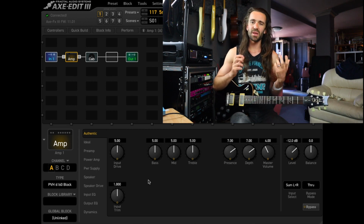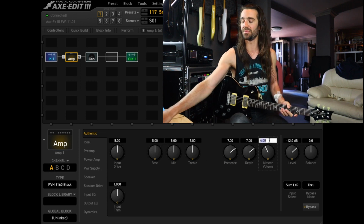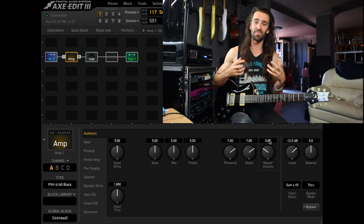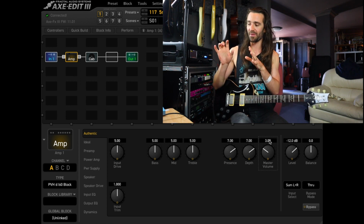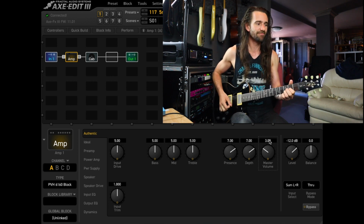So it's a bit fizzy, it's a bit honky, it's not quite there just yet. The first thing I do is bring the master volume down, basically to tighten up the power amp. So we're pushing the power amp a little less. It's not going to distort or break up or fall apart. This is what it sounds like.